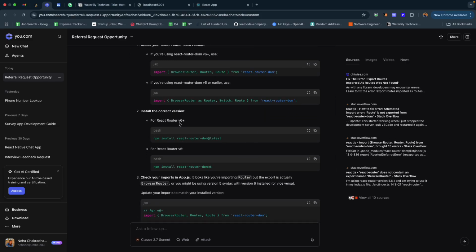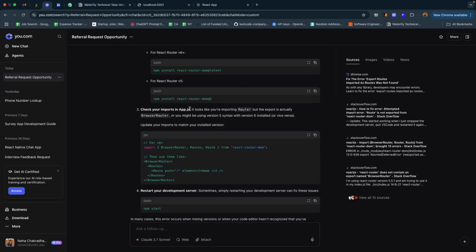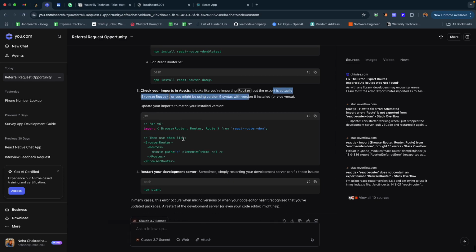For React Router v6 we have to install this. Check your import in app.js. It looks like you're importing Router, but the export is actually BrowserRouter, or you might be using old syntax. Okay, so we are using this.